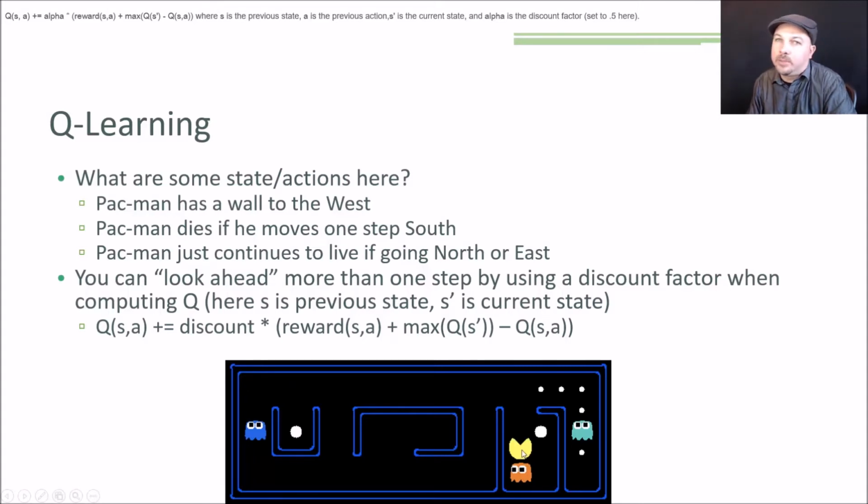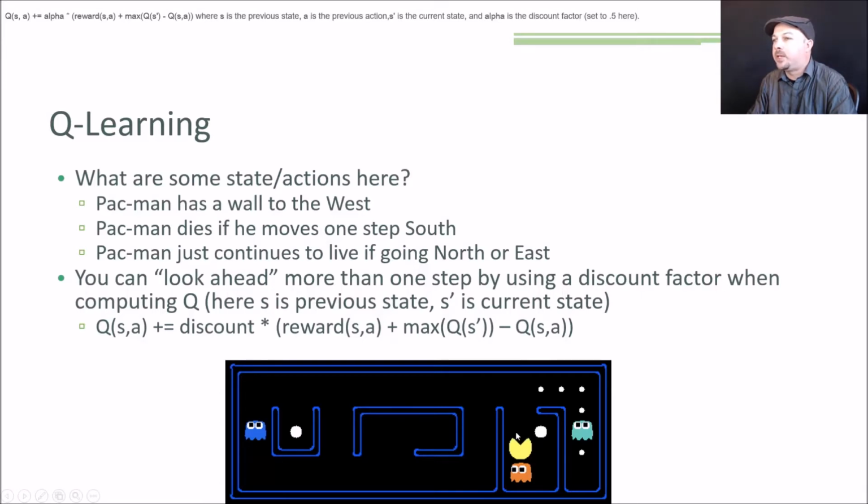Now you can also look ahead a little bit to make an even more intelligent agent. So I'm actually 2 steps away from getting a power pill here. So as Pac-Man were to explore this state, if I were to hit the case of eating that power pill on the next state, I could actually factor that into the Q value for the previous state. And if you just have some sort of a discount factor based on how far away you are in time, how many steps away you are, you can factor that all in together. So that's a way of actually building in a little bit of memory into the system.